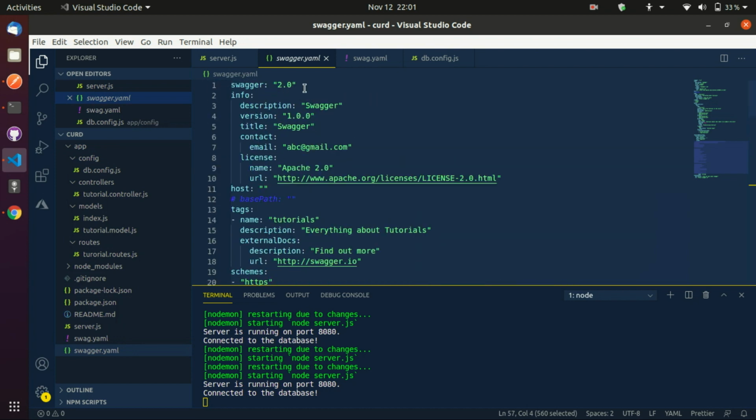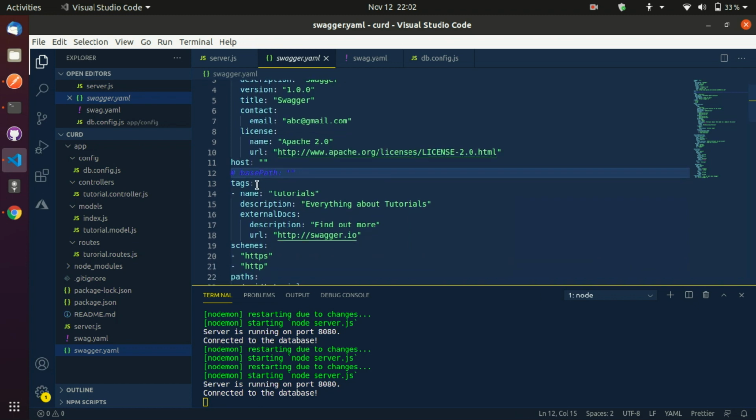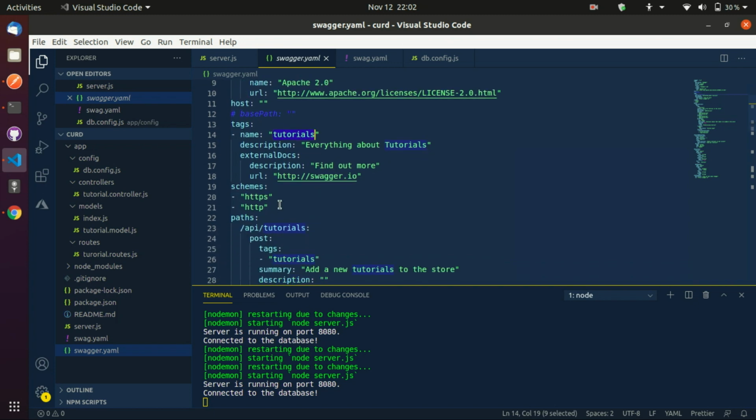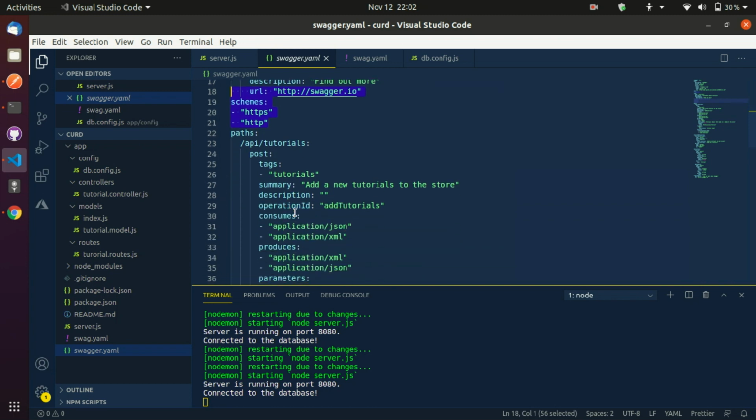Now we are going to integrate our APIs with Swagger. So you can see here, this is the basic information about our project, like Swagger, what version you are running, and the title, contacts, email, name, whatever. Host can be any URL where you want to host the application. Base path can also be changed, wherever you want it to be changed. And the tags, like what name you want for a particular tag, like tutorial. I will show you this in our Swagger application.